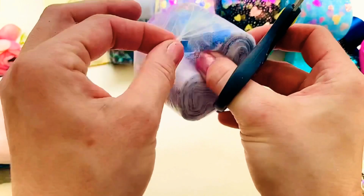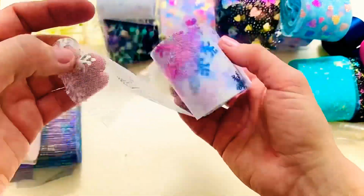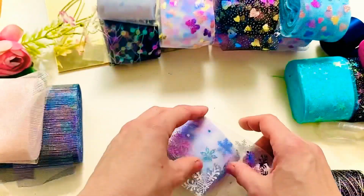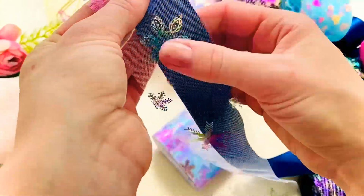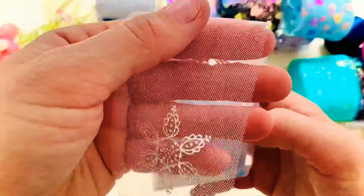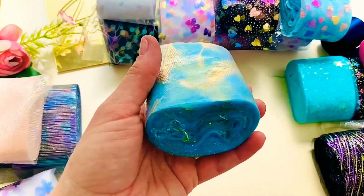Let's cut this plastic carefully. Look, each snowflake is a different color and holographic. Also very thin. Not so sparkly though, but beautiful. All right, and the last one we have is this one. That is my favorite.